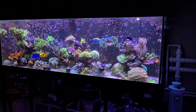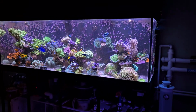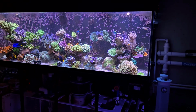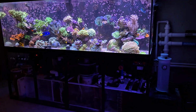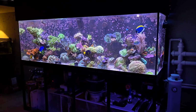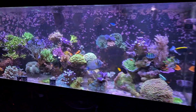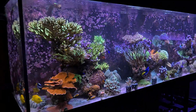And speaking of tanks, let's go ahead and move on to that. So this is the 300. This will go into my movie theater slash living room. It's on the bottom floor of the house. It's got concrete, and I'm going to put this tank in there. I am going to change up the equipment. We're going to get rid of a few things to compact it a little bit more, take some of the gadgets off, and just simplify it. It's still going to grow SPS and all the things that we've been doing in the past. It's just going to be a little bit of a simpler setup, and kind of just let that be my hobby tank.